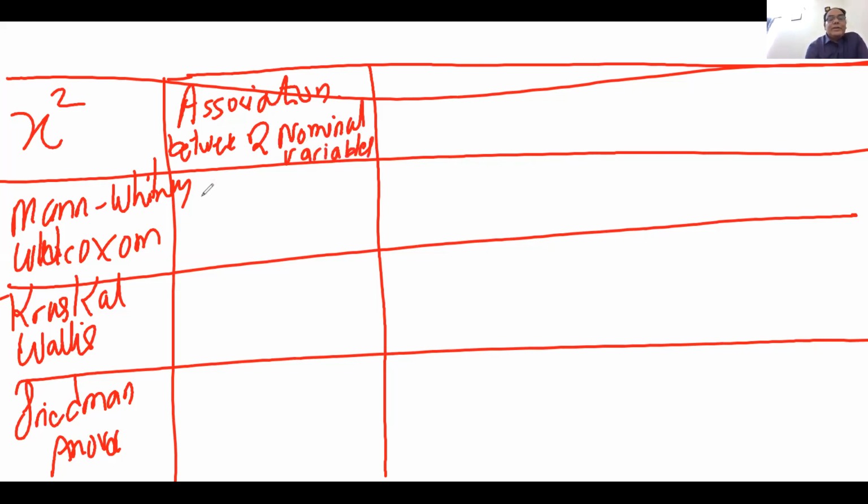Here we test the null hypothesis that the mean rank of one group is equal to the mean rank of the second group. It is a substitute of t-test.